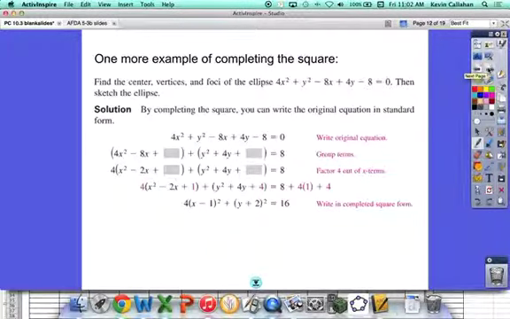And I'm just going to show one more of the completing the square. This is their example 3. So if you're having trouble with completing the square, look at some of these. I can't imagine being any more clear about how to do this one thing. We don't want to get hung up on this thing. So let's see what they do.